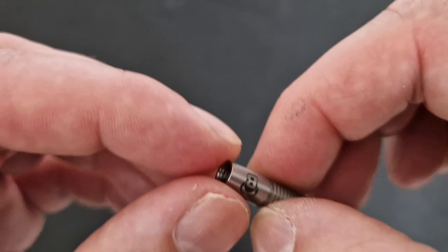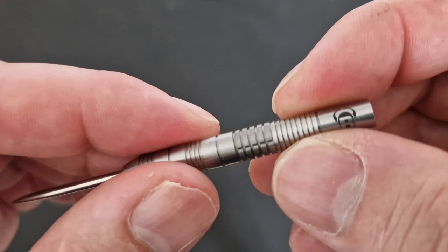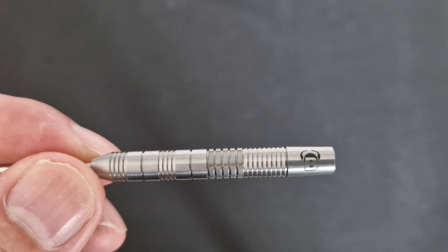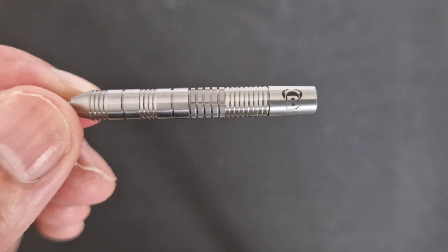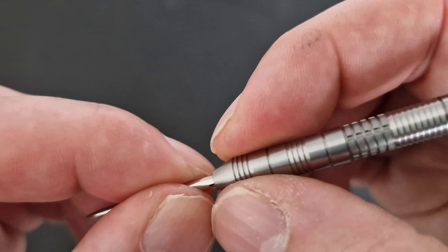So your rear grippers are either going to have to grip it on that shark groove, or you're not going to get any grip whatsoever unless you put in one of the stems that's got the grip on it. But this, it's got grip all the way, probably 75% of the barrel it's got grip. But if you're one of these people that throw right on the rear, you're not going to get that grip. You're going to get just smooth. So we'll be doing the grip ratings for that. But me being a front gripper, I'm getting good grip with that shark ring groove.